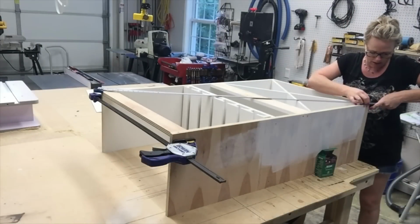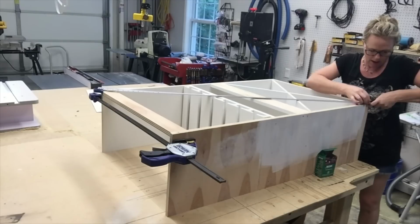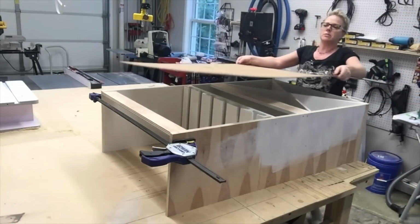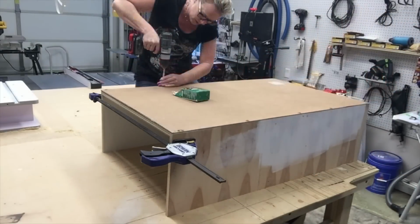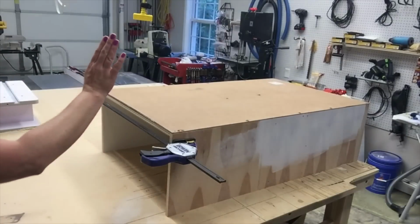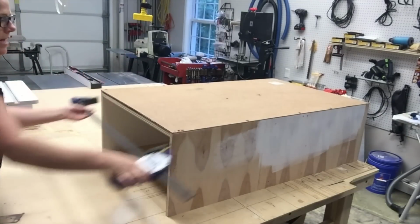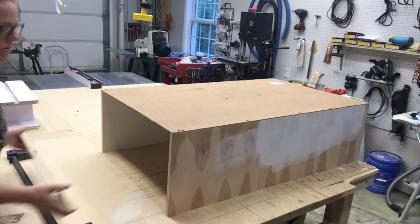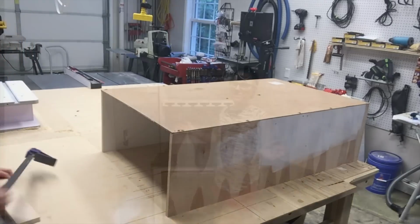Now to square up. Sometimes it's a hard task. Bingo! Sometimes it's easy. Okay, gently put this in place. So I'll flank, that's it. Now that the back is screwed in, it will hold the sides together. So I can take this out, see if I can do it without scratching.